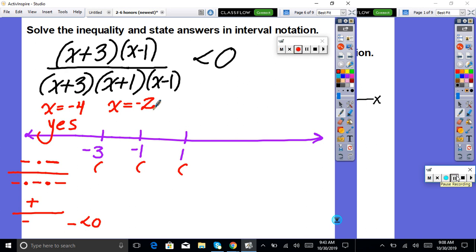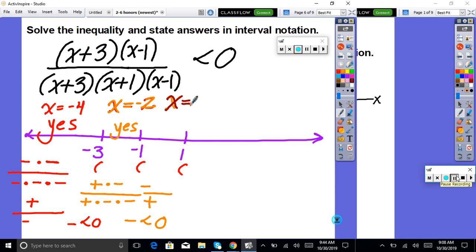Now let's do x equals -2. Okay, so if we plug in, I'm going to change colors. It starts to blend together. So plugging in -2, we get a positive. Then you guys tell me so I don't have to keep looking up. Positive times a negative. On bottom, I have a positive times by a... Okay, so on top, that would be negative. On bottom, that would be a positive, which is negative. Is that less than 0? We just got yes again. Okay, let's go on. Let's change one more time to a different color so it doesn't blend.